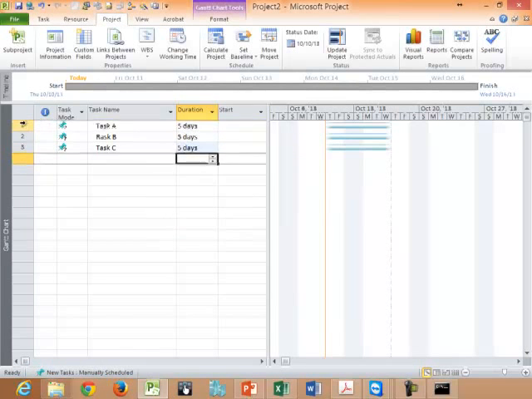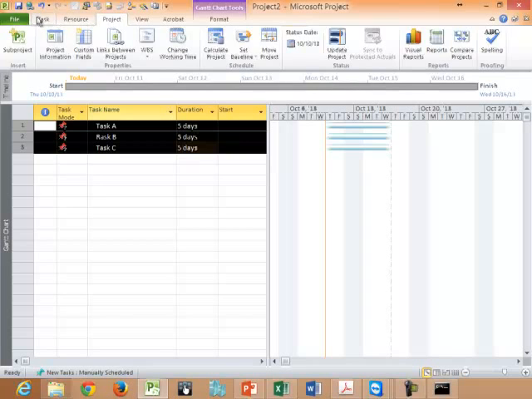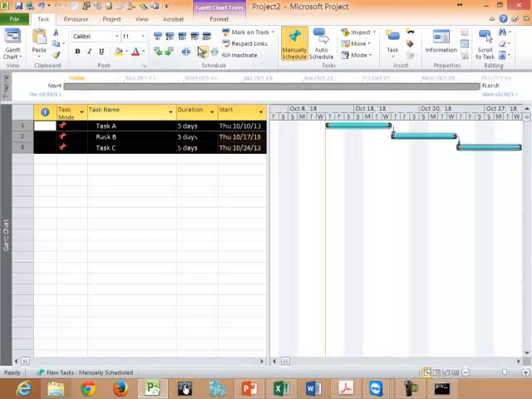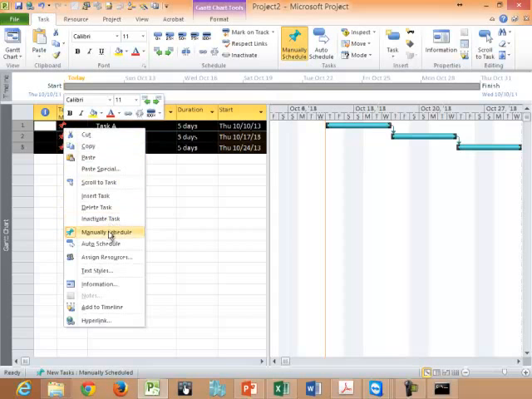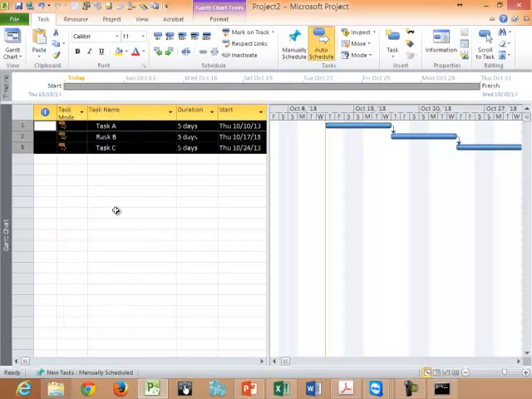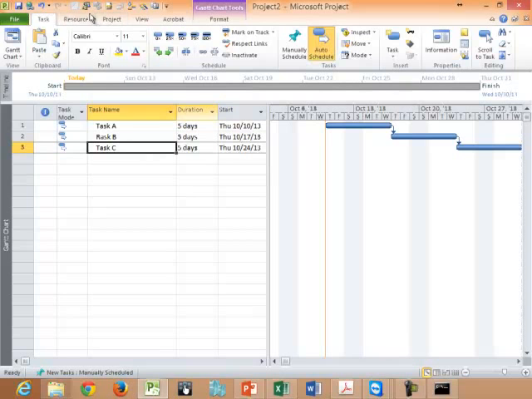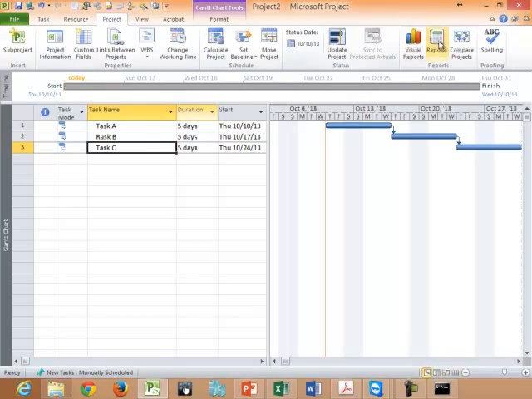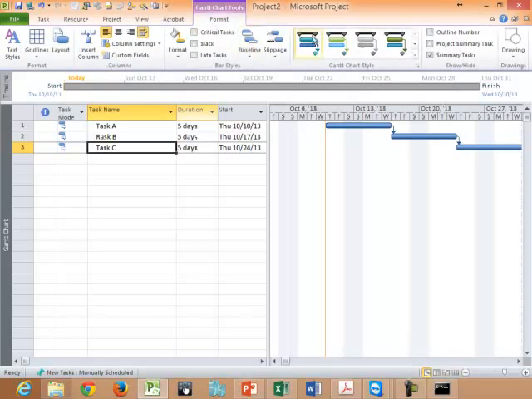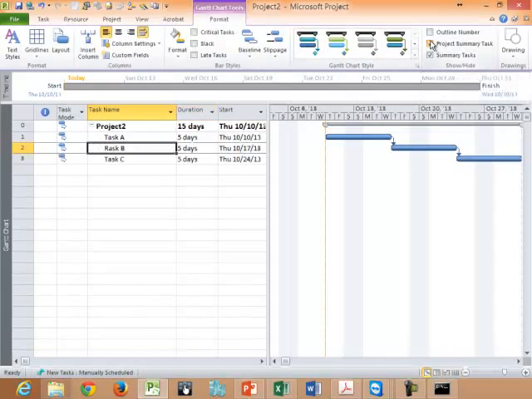Dan lepas tu kita lakukan dia sebagai linking between one another. Right, so dia dah linking. And then kita convertkan ni kepada auto. So everything become auto. Alright, so this is task. Di mana project tadi kita ada task A, B, C. Dan kita nak tengok the whole component kita. Yesterday kita dah buat, iaitu format. Dalam format kita boleh pilih project summary. So you have the total project is 15 days. Okay, kita create milestone.